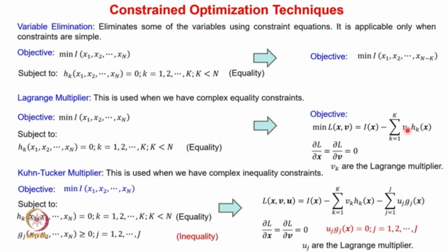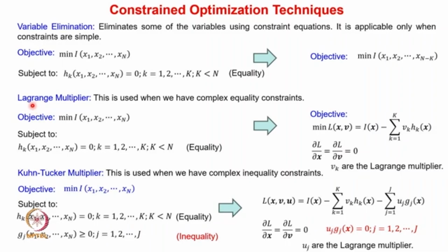So if you look at what these v1, v2, v3, vk are, their physical significance is how much change in the objective function takes place when there is a change in the constraint, and that ratio is defined as v. So v1, v2, v3, vk, all these Lagrange multipliers are with respect to different constraints h1, h2, h3 all the way to hk. So v1 in this case will be nothing but what? v1 will be nothing but dou I by dou h1, that is v1. Okay.